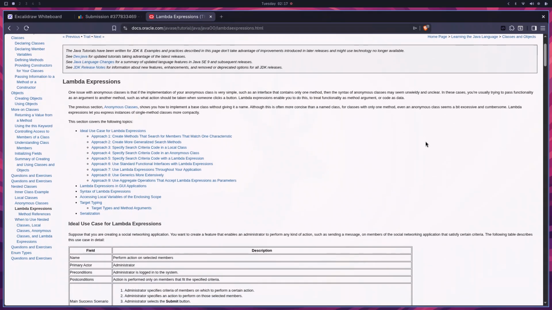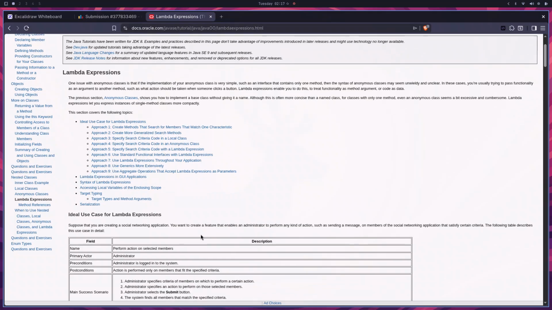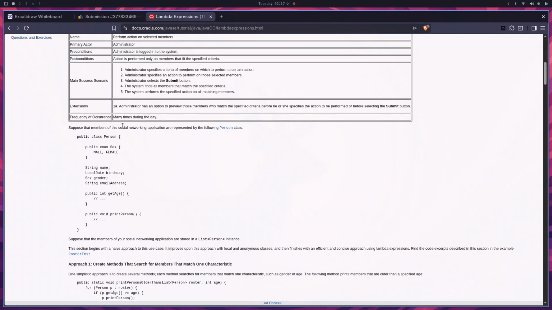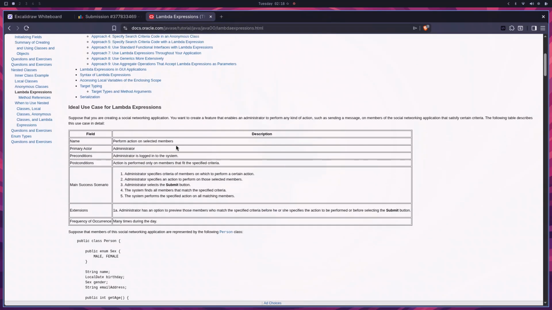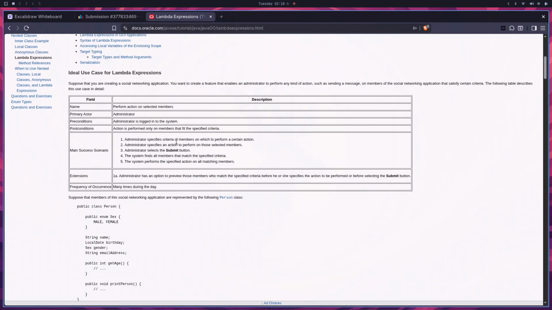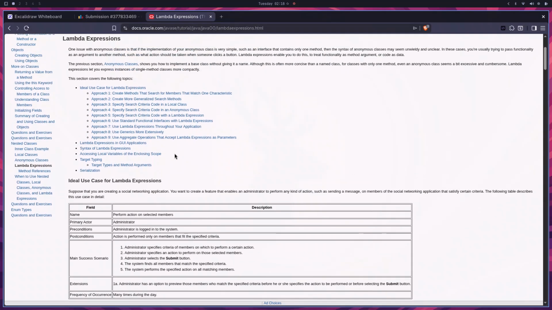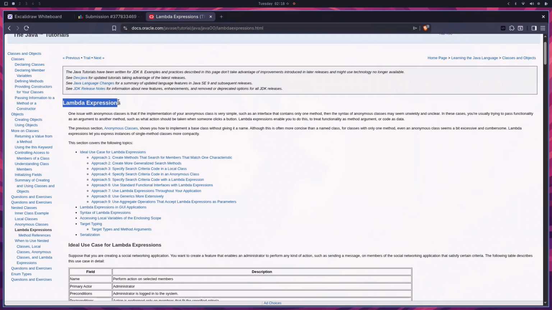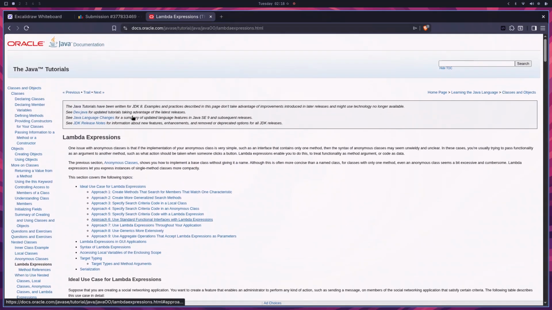I'll encourage you to read this, guys. It's very informative, and once you get to know what is happening under the hood, you get the intuition fairly easily when you are solving the problems, because you know why this has been created, why this lambda expression was created and all. So I'll encourage you guys to read it.